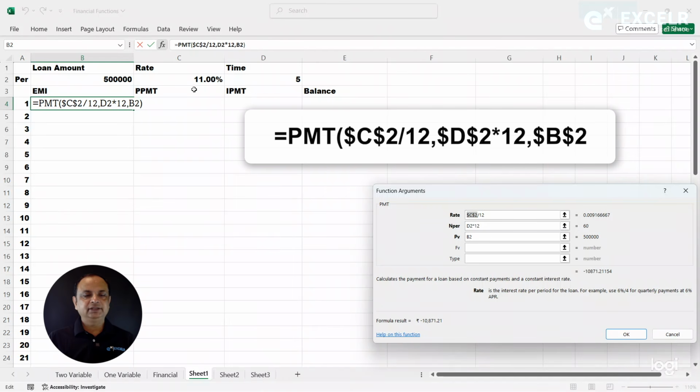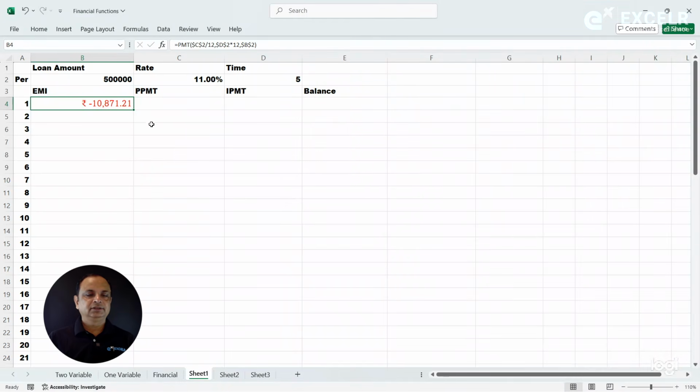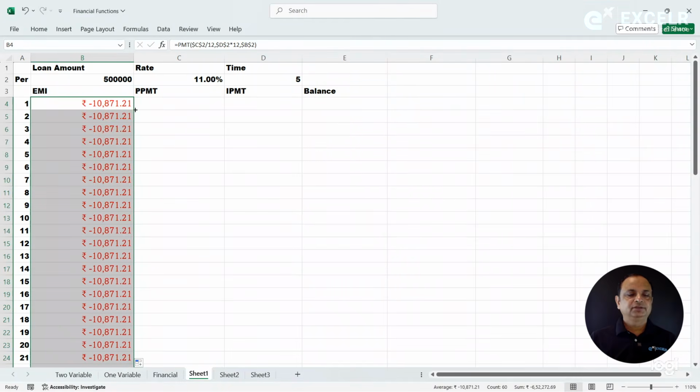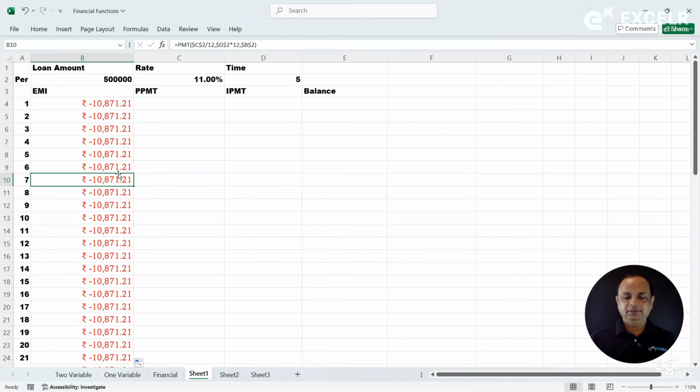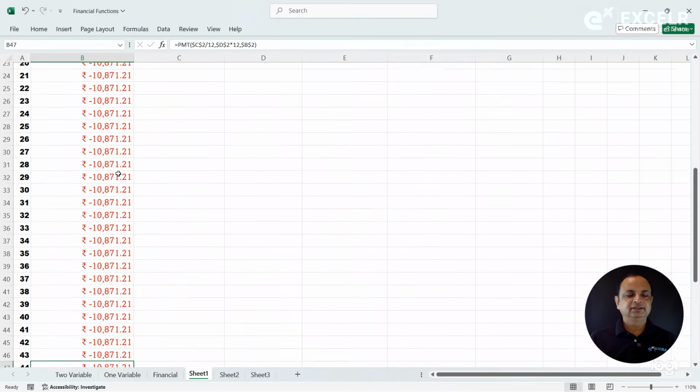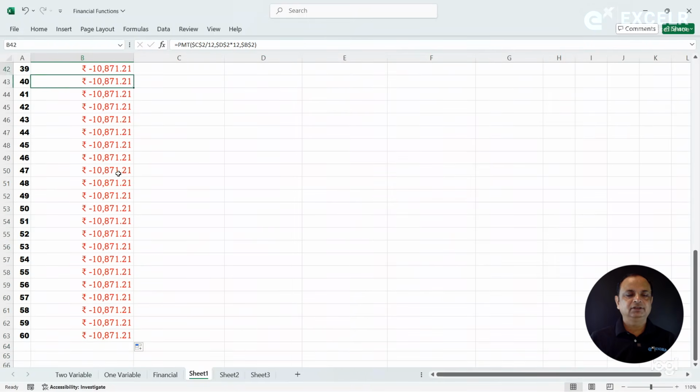Rate, when you drag down, the rate should not come downward. In the same way, the referencing concept in detail we will have in an upcoming session as well. So here you go for Nper, again you can press F4 to lock this, and PV also you can press F4. So the cell will be locked from both sides with the $ sign, okay? And then we can double click on this. It works because EMI we know very well, per month will be the same amount itself, till here 60 installments. So here you can see per month we have 60 installments, all the same amount itself.